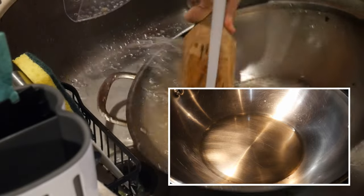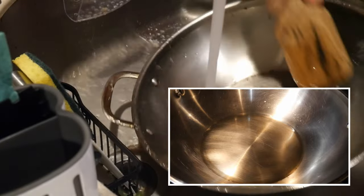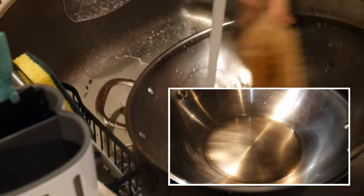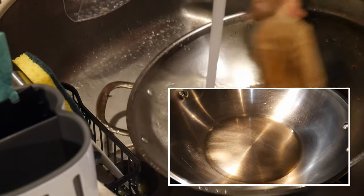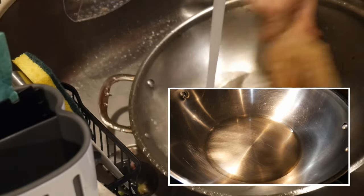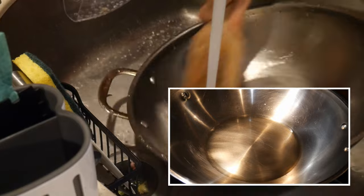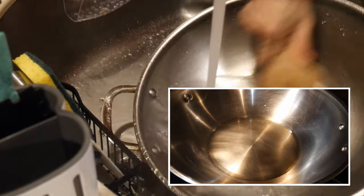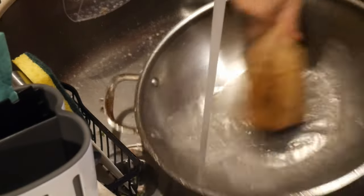She said sometimes she would spend about 5 to 10 minutes to clean her wok. For most people, 5 to 10 minutes to clean cookware is totally unacceptable. In my case, I usually spend maximally about 2 to 3 minutes to clean my wok to reach the state that I have every day — starting out clean and spotless.